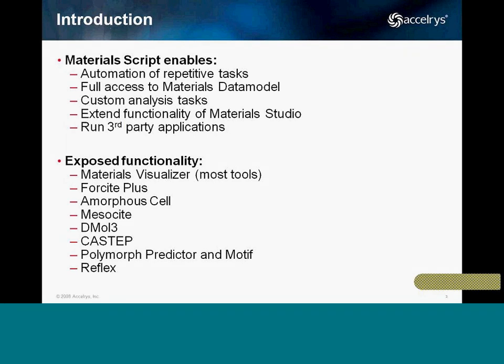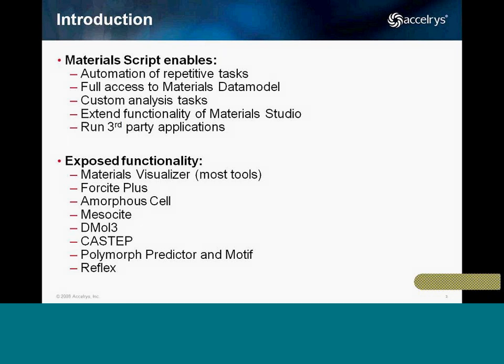So at the moment, well, I say we introduced Material Script a few years ago now, and what we started to do was really just expose some of the functionality in Material Studio. So initially, we exposed just a few of the bits of the materials visualizer, things like hydrogen bonds and close contacts. And then we've extended that over the years so that we include nearly all of the functionality in the materials visualizer. There are still some exceptions, but nearly everything is exposed through Material Script.